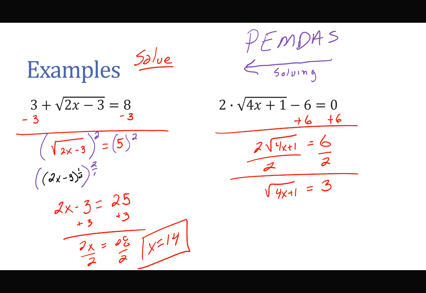That order is important. If you divided by 2 first, you would have ended up with 0 divided by 2, which is 0 still. And then you would have added 6, and so you would have got all of this equal in 6, which is not true. The order of operations is important. What I'm going to do here, I have a square root, so I'll just square both sides. And that leaves me with 4x plus 1 equals 9. Subtract 1, 4x then would equal 8. Divide by 4, x equals 2.